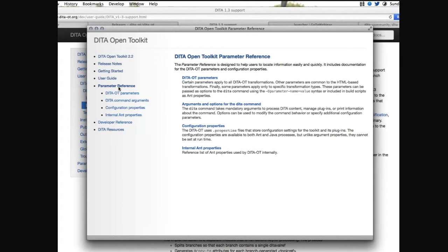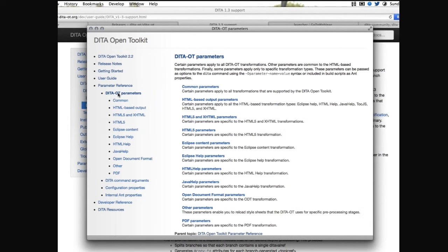It's not a frame set. It's extracted into an HTML5 nav element, which is the semantically right way of doing it. And you can now navigate through there, and you have several options that allow you to decide whether you want just the table of contents that includes the current topic and its parents and siblings, or whether you want a full table of contents. You can choose that when you generate the output, but we've decided that would be a good default for the documentation that is included in the distribution builds. So now when you look in the doc folder, you'll see this instead of your old friend talk.js.